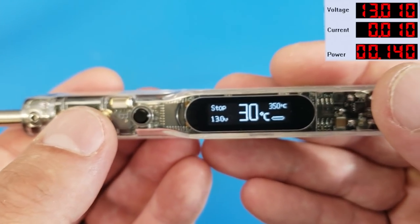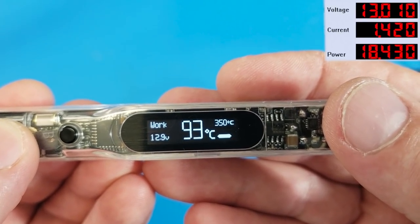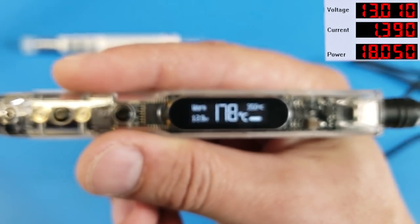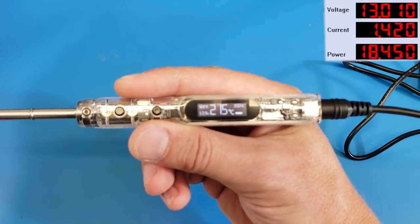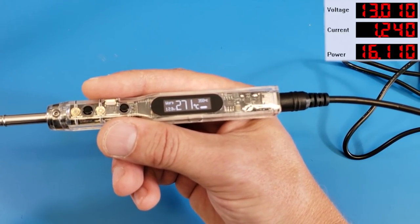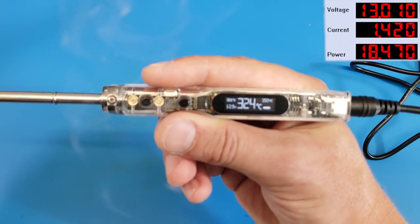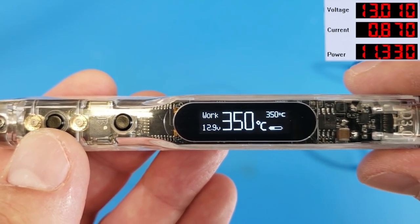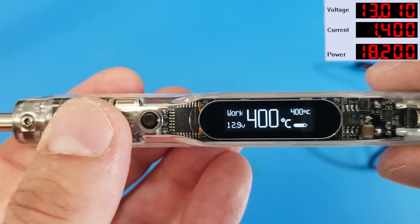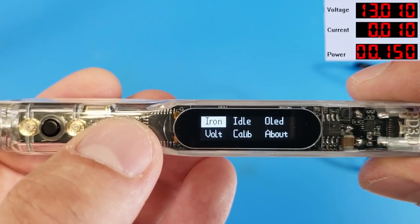I'm going to say we most likely just need to hold one of these buttons down. Holding down the A button — it says 'work.' Look at that thing heating up: 93, 110 degrees. As this is warming up, I'm scrambling to get some solder on here because I want to make sure the tip stays tinned. It's going to sit there and stay at 300–350°C until I push the other button. With it set on 'work,' we can change the temperature on the fly. To stop the iron, hold down the other button — and we have a menu.